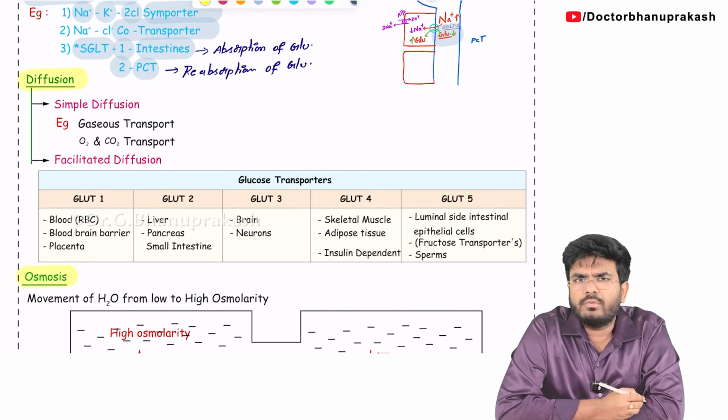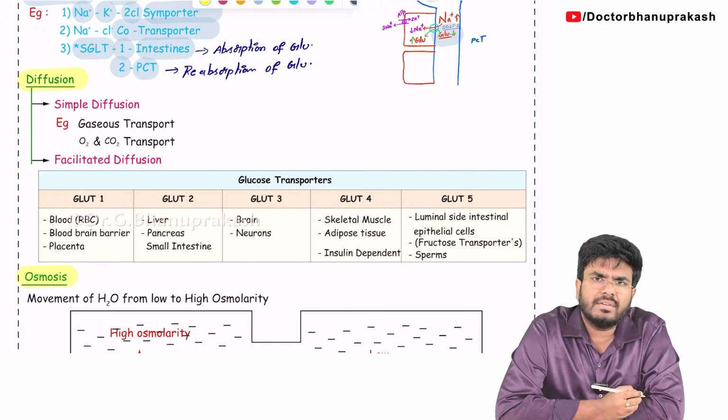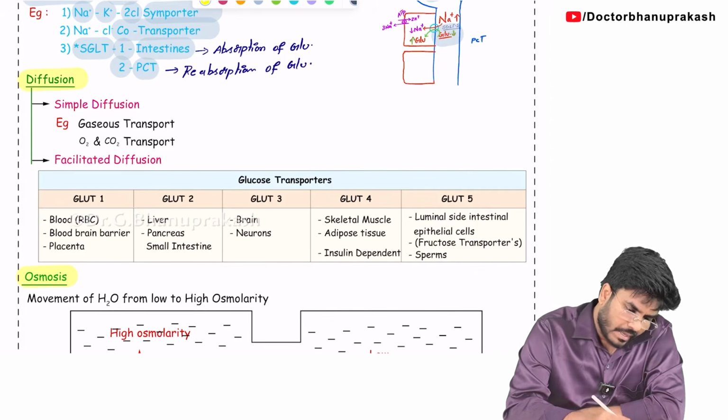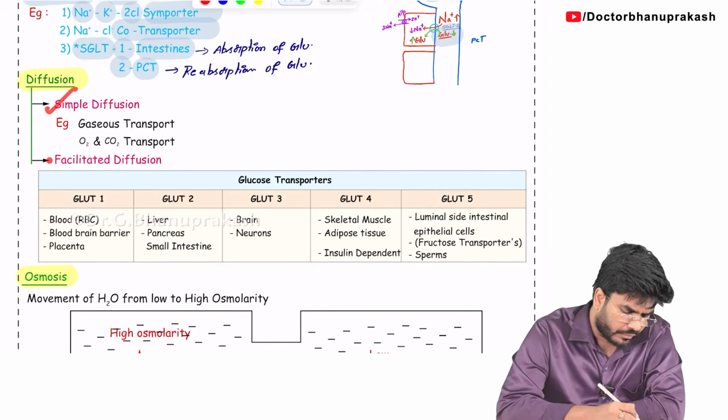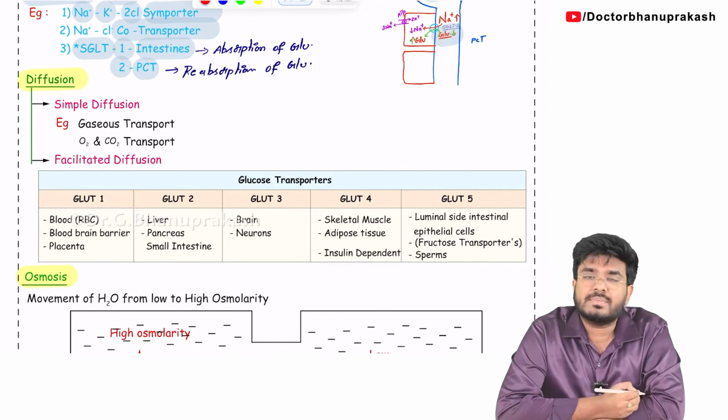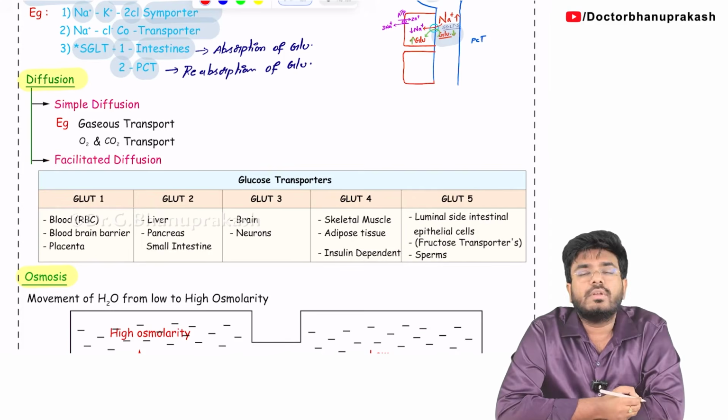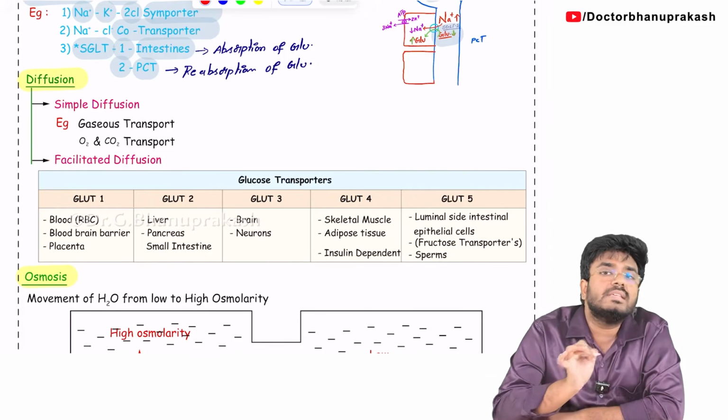What is the mnemonic I gave you for primary active transport? The primary active transporters will be identified with the words ending with ATPases or pumps. Secondary active transporters will be identified with the words ending with co-transporters, importers. In the same way, how to identify diffusion? There are two types of diffusion, simple diffusion and facilitated diffusion. First, I will explain, later you will understand how to easily identify it.